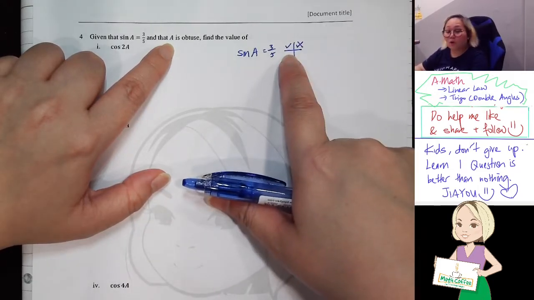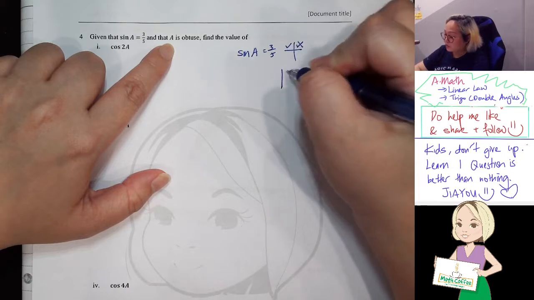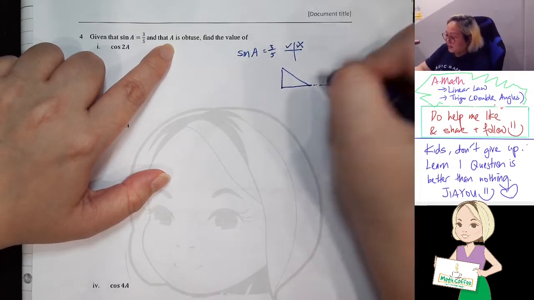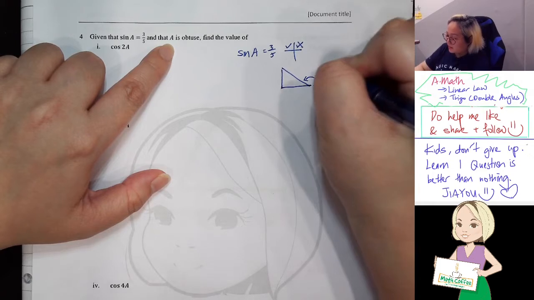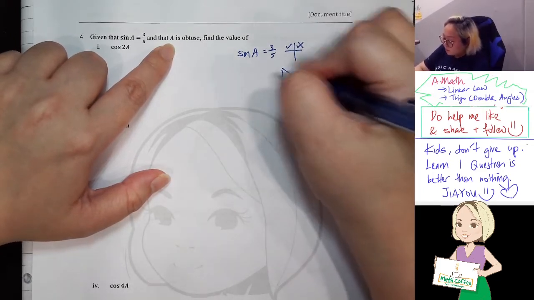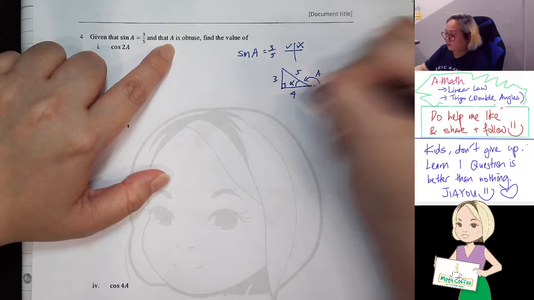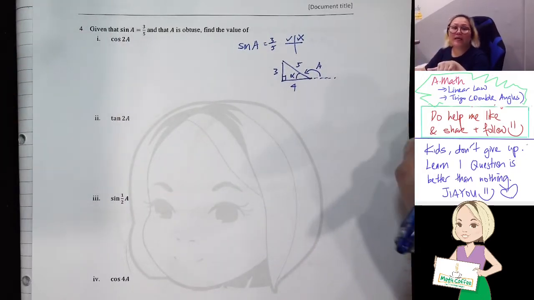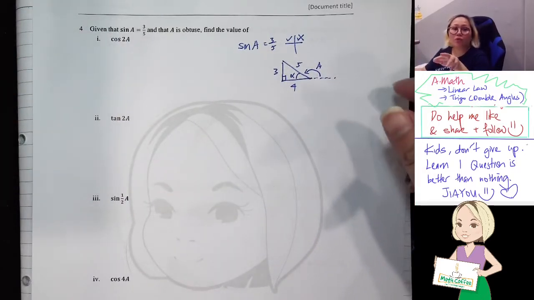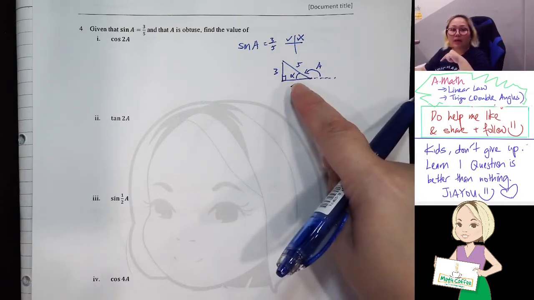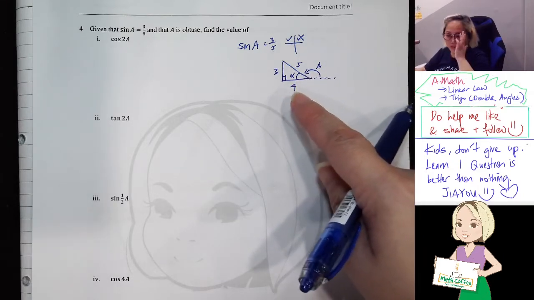And when it's the second quadrant, you will see that my triangle, I will draw this way. Draw a line, and then this is my A. Here is the basic angle. Opposite 3, this is 5, and this is 4. So see how I draw? My A is no longer inside the triangle because my A is obtuse. My A should be this, and inside the triangle is the basic angle. Understand?